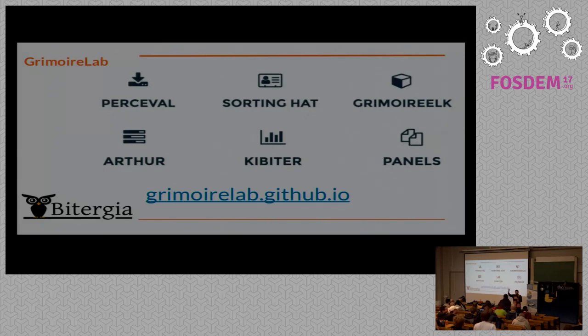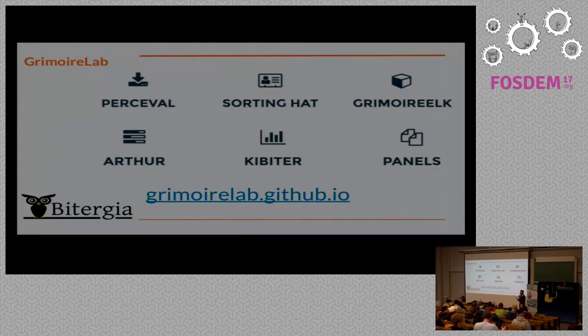I already presented Percival. Remember, going to repositories and retrieving information and producing JSON documents. Then we have, I already talked about GrimoireLab. Remember, taking raw indexes and also managing Percival if needed and uploading information. Then we have Arthur over there. Arthur is going to be released as a stable during the next weeks, but you can already play with it. And Arthur is for orchestrating retrieval. When you are retrieving data from thousands of repositories of different kinds, and you want to do that continuously because you want to have the information updated, it's a complex task. Arthur is going to help us with that.